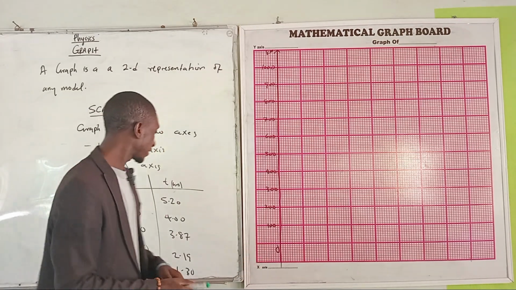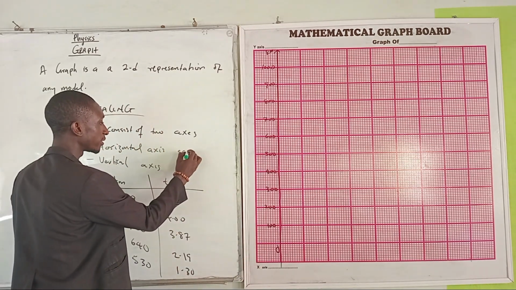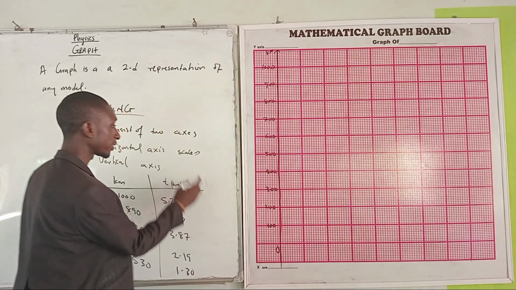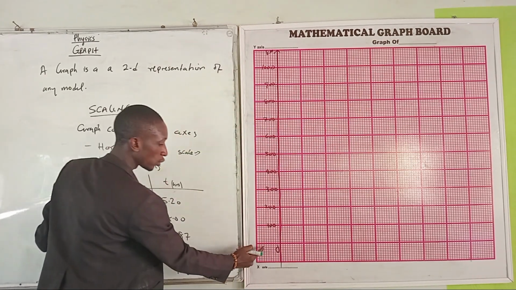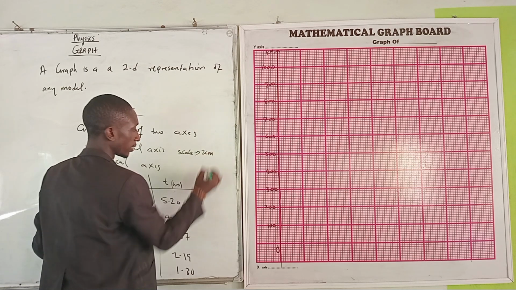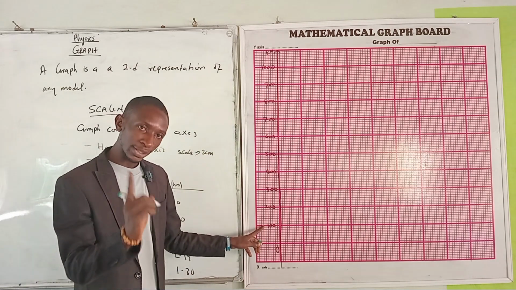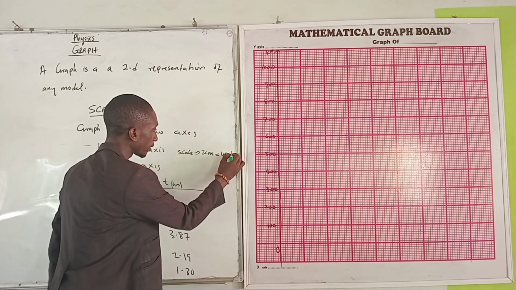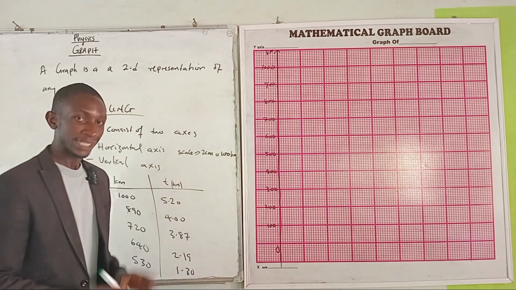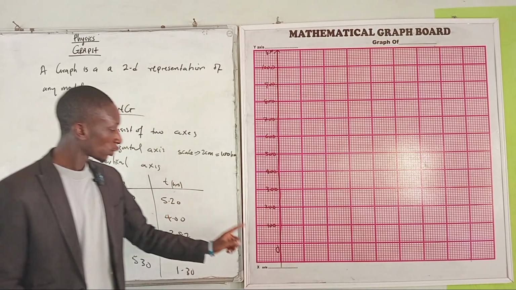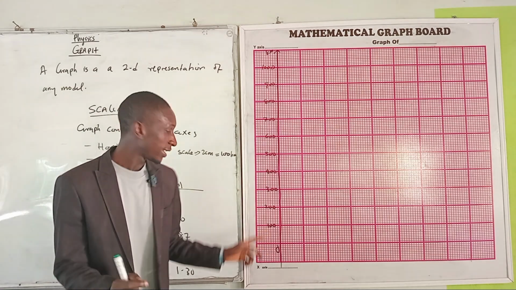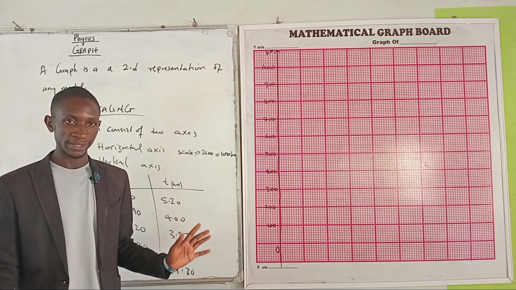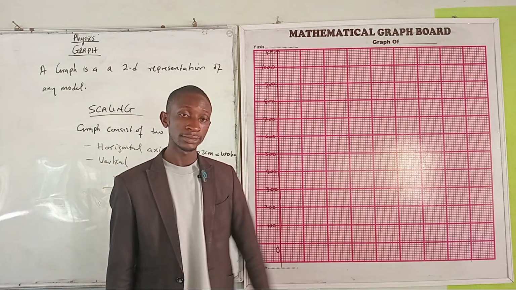So what is going to be my scale? I'll write scale here, on the position graph. My scale is 2 centimeters, it's equivalent to 100 units. It's equal to 100 kilometers. This is the simple thing about scaling. So 2 centimeters on my graph is equal to 100 kilometers on the ground. Perfect.